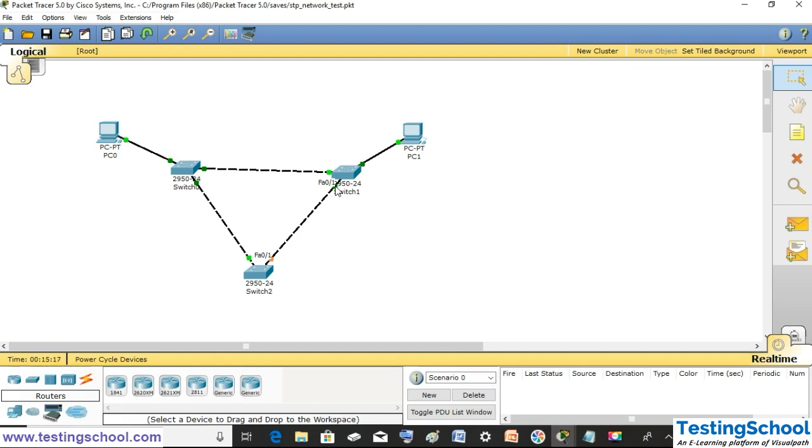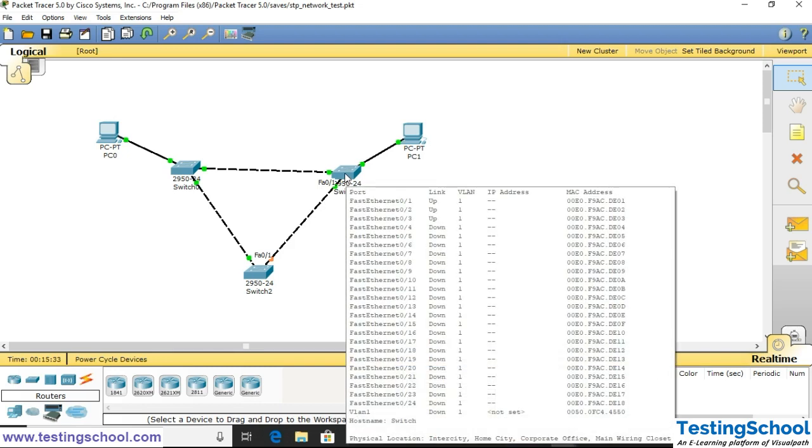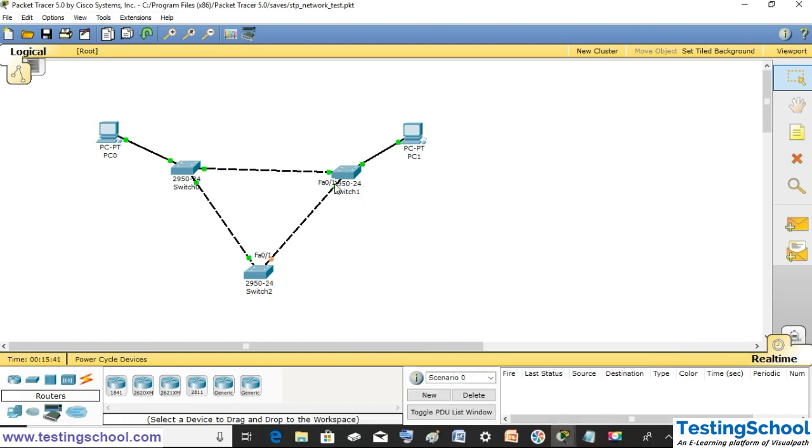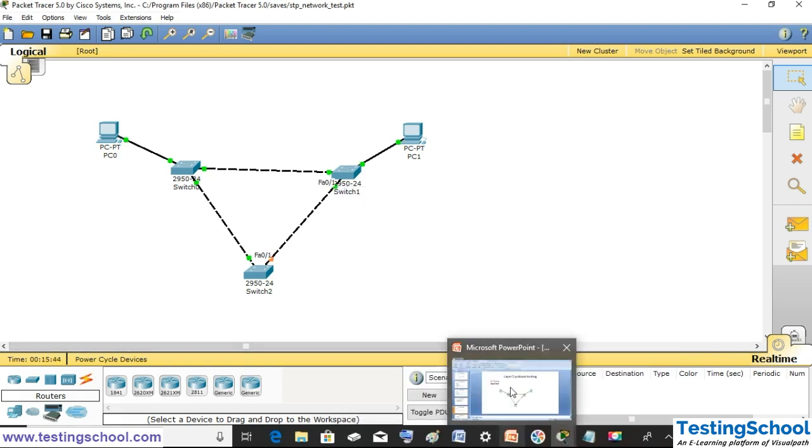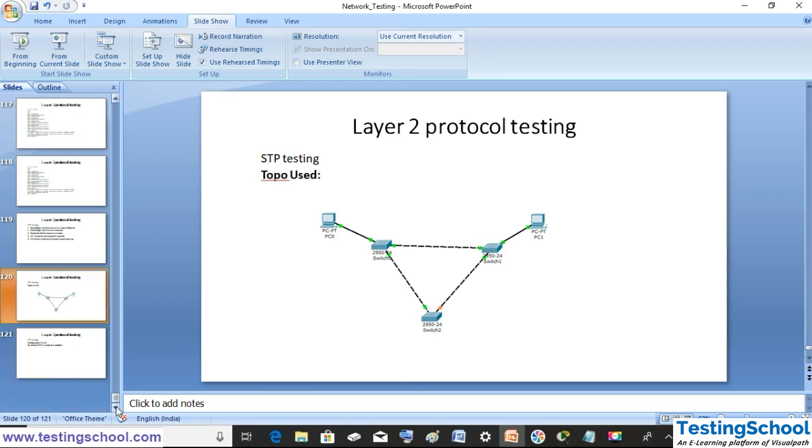So now there is a tie. In the tie condition, it will check the sender bridge ID. The sender bridge ID is lower in case of switch 1, so switch 1 will get more priority and this will become the designated port. This is how we have to check and finalize. We can say that things are passed.